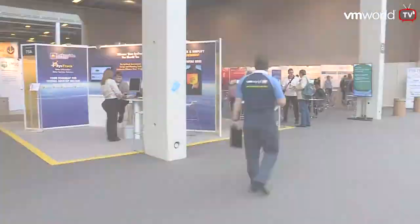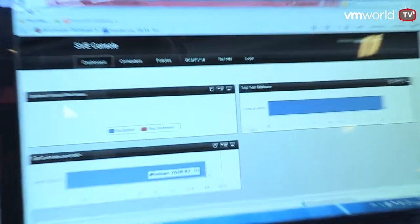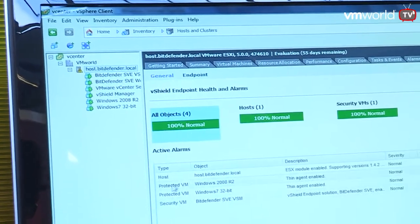Over at Bitdefender, I'm here with Kelly, Pre-Sales Manager. Bitdefender have recently produced the Security Virtualized Environment product, which is a comprehensive security solution specifically architected for virtual environments. It's due for press release today and out later this month. When installed in a virtual machine environment, it integrates with the vShield version 5 driver, allowing the virtual driver to offload to the Bitdefender security virtual appliance for antivirus scanning. Here within the vCenter console, under the general vShield tab, Bitdefender is integrated — and at the Endpoint tab it shows 100% secure.